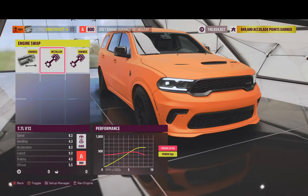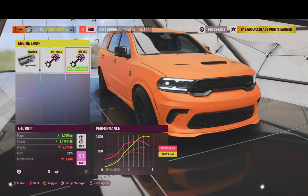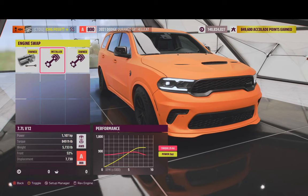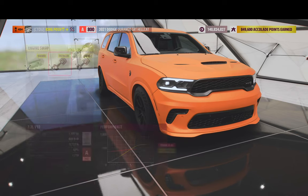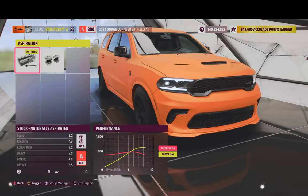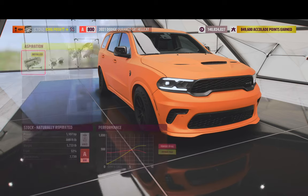It's a fun vehicle whatever you want to call it. It's got a V12 engine in there — that's what I put in there — with 1107 horsepower, and that seems to work really well with this vehicle. You can see the rear-wheel drive one's got that engine in there too. You can have a stock powertrain, but I didn't like the power I was pushing out of there, so the V12 seemed to be the smoothest engine to go with. We've got the stock drivetrain and a naturally aspirated engine.